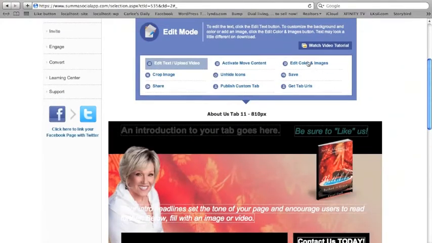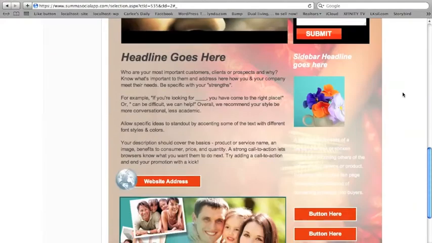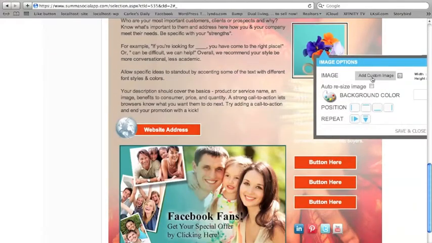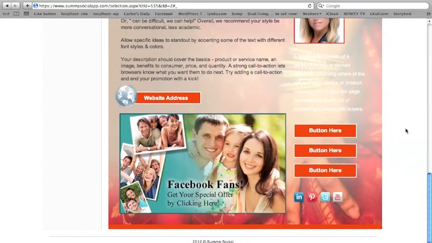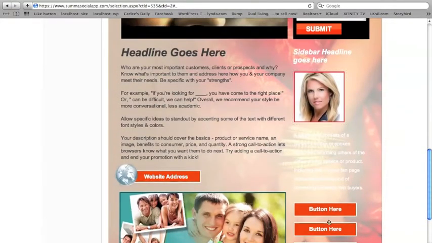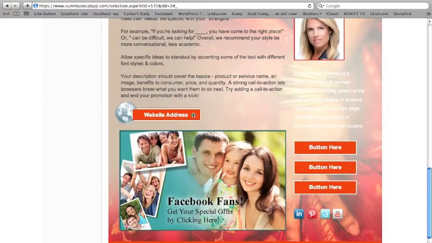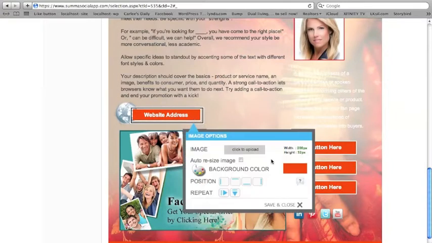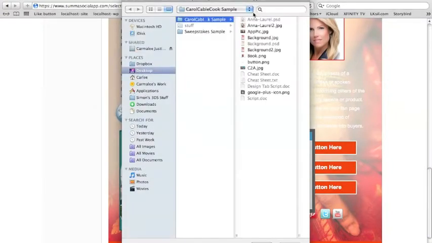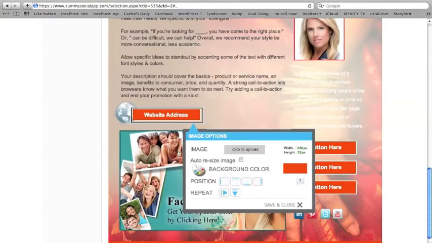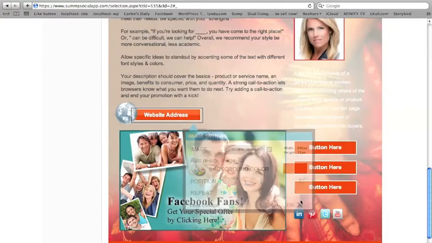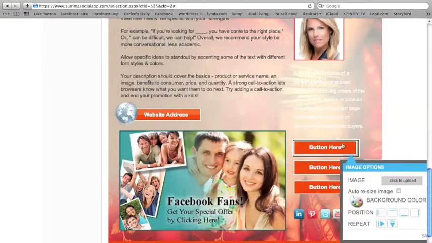Alright, I'm going to go back to the Edit Color and Images and continue putting in my images here. Here I'll have a testimonial. Go ahead and put in a photograph here. Again, I've just pre-sized that to the dimensions that it says. Alright, moving down, I have some more buttons here, and I'm going to do the same thing that I did to my Contact Us button and add this image, again repeating it horizontally. That really just gives a nice look to that button.